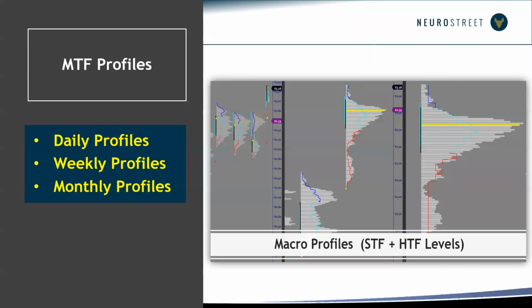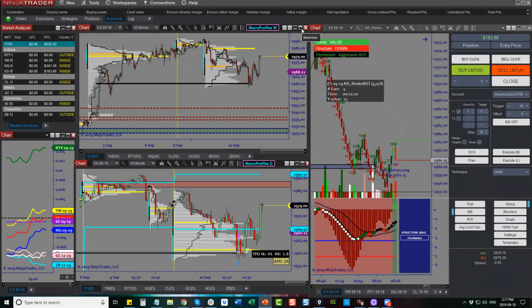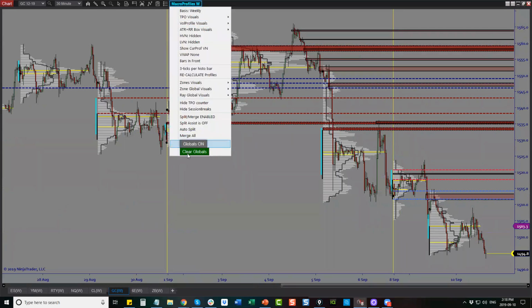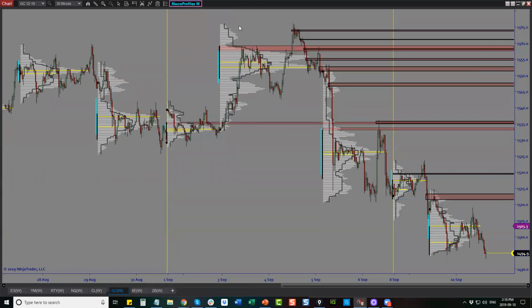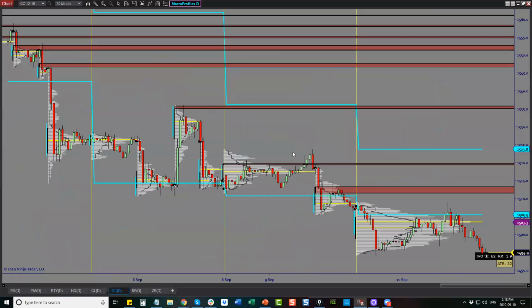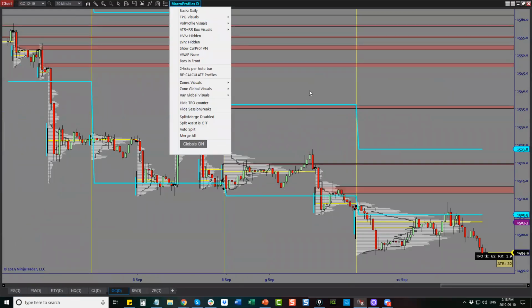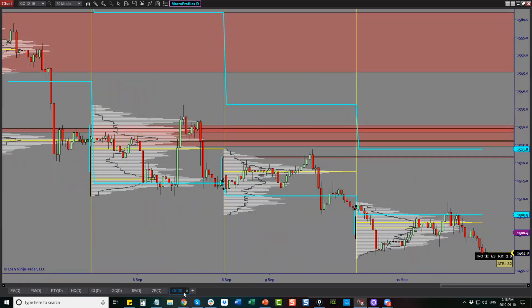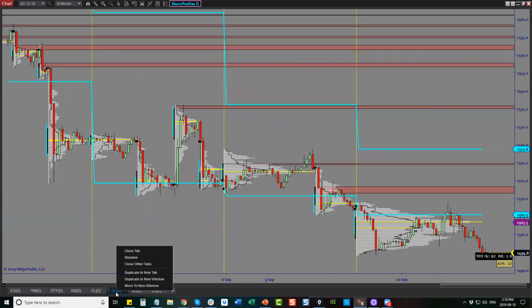I'm going to go into my charts here for a second. I'm going to pick a market that we didn't take a trade on today. I'm going to go to gold, and I'm just going to clear globals for a second. Give me one second. Just going to go to the gold chart, and I'm going to show you exactly what this looks like. Okay. And let's go in here and duplicate a new tab. Actually, let's duplicate a new window.